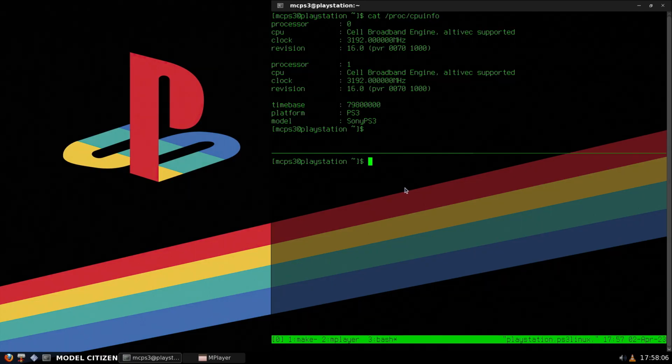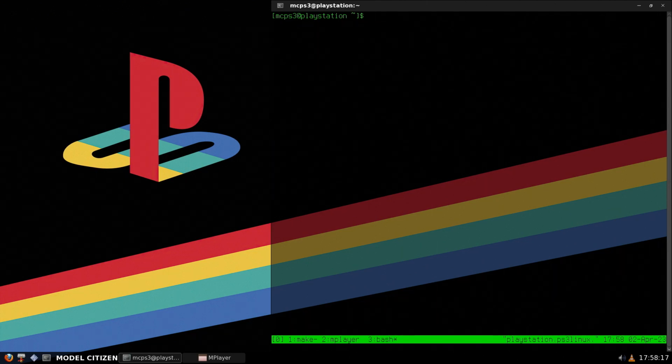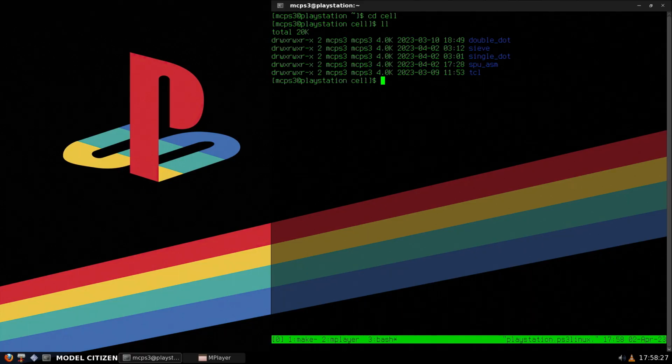Let me close this pane. Okay. I'm going to change to a directory that I have called cell. This is where I keep anything that I write that is meant to run on the Cell Broadband Engine.